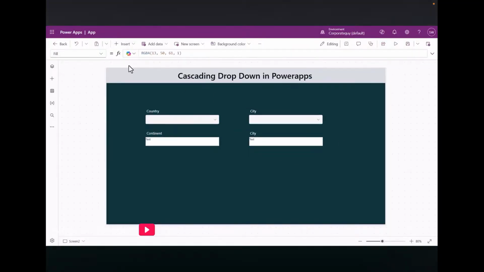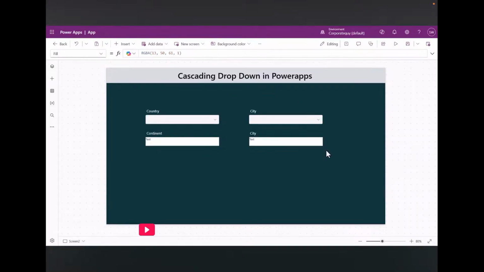So let's start and understand how to create a cascading dropdown in Power Apps, just like I've shown you in the example. So we have here two dropdowns and we have two text labels, and we'll see how they will be interconnected to each other. So first of all, we'll create our first dropdown, which is a country. So we are creating hard-coded dropdown items instead of connecting it with any SharePoint list or Excel sheet. But if you want, you can also do that as well. But for the understanding, I'm just using a hard-coded value. In the next video, we will also learn how to connect the SharePoint and use that as a cascading dropdown in Power Apps. So first of all, we will create a hard-coded dropdown in the country.